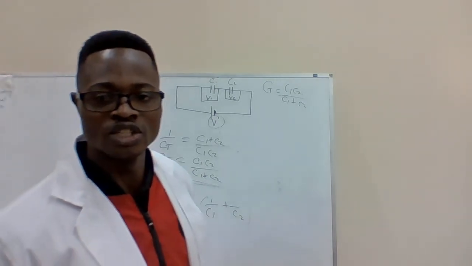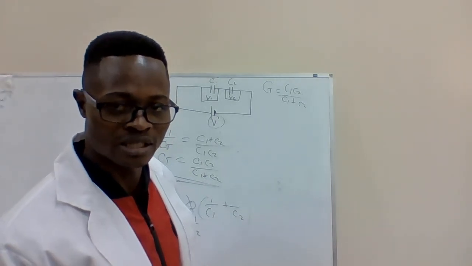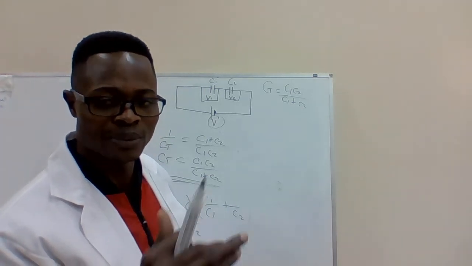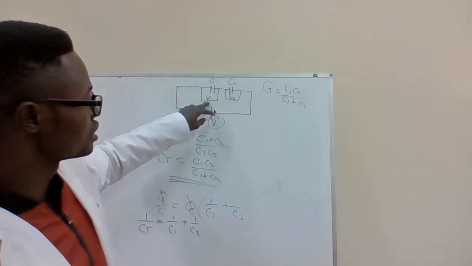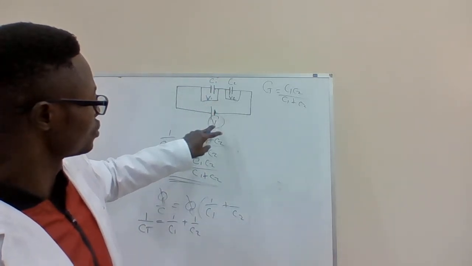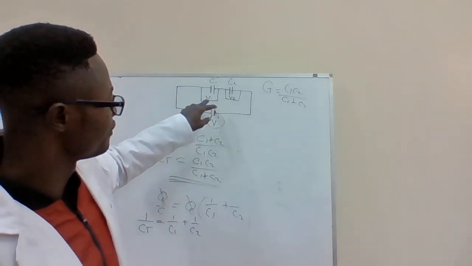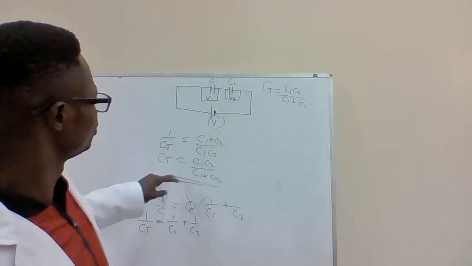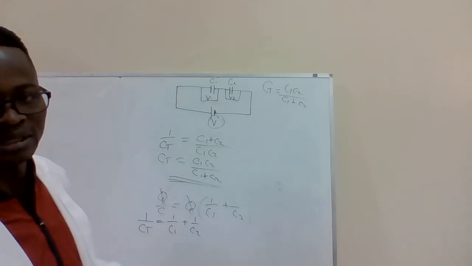I hope you enjoyed the video on how to calculate the total capacitance in series. There are other ways to calculate the total capacitance in parallel. But first of all, you know that we have one voltage source, so you need to add V1 plus V2. And when you add V1 plus V2, you are using our formula in order to get the total capacitance.